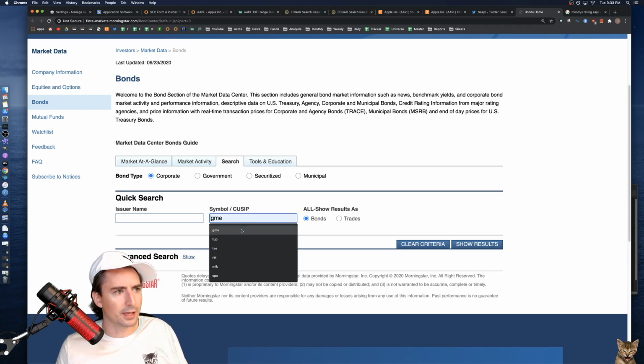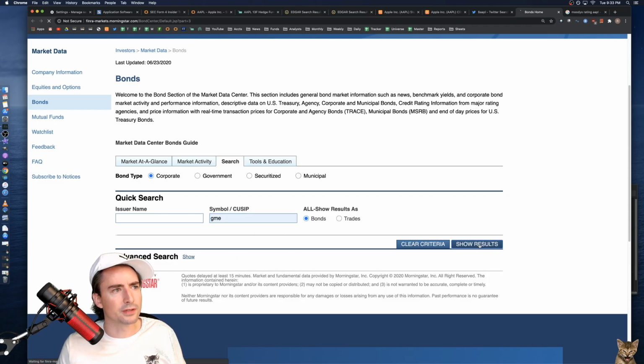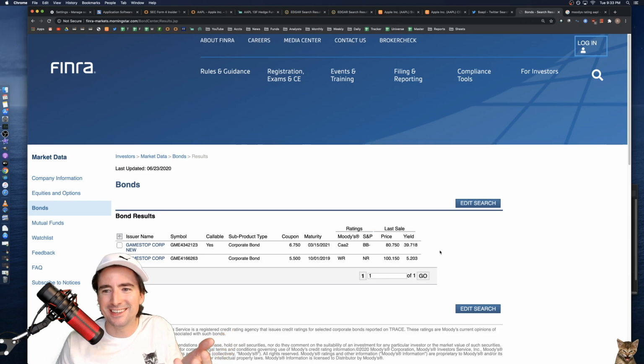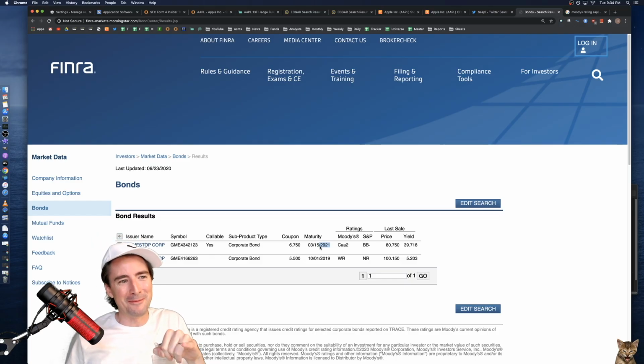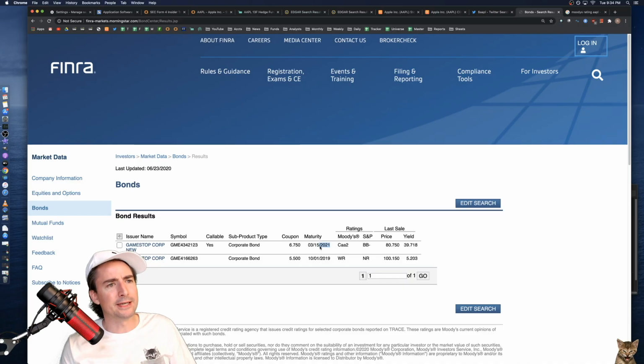And here you go. So we'll look at GME. I got it up there. Show results, and look at this. You can see what the yield to maturity is on their debt. So for GameStop, they've got some debt coming. It matures in 2021. They just did a debt exchange. I won't get into GameStop, and I'm not trying to analyze companies here, but it's an interesting price point considering the debt exchange that's going on. But I love checking this out because it's such a quick, insightful data point. Depending on what the year is and what the yield to maturity is on their debt, it tells you what the credit risk is. It's so easy.